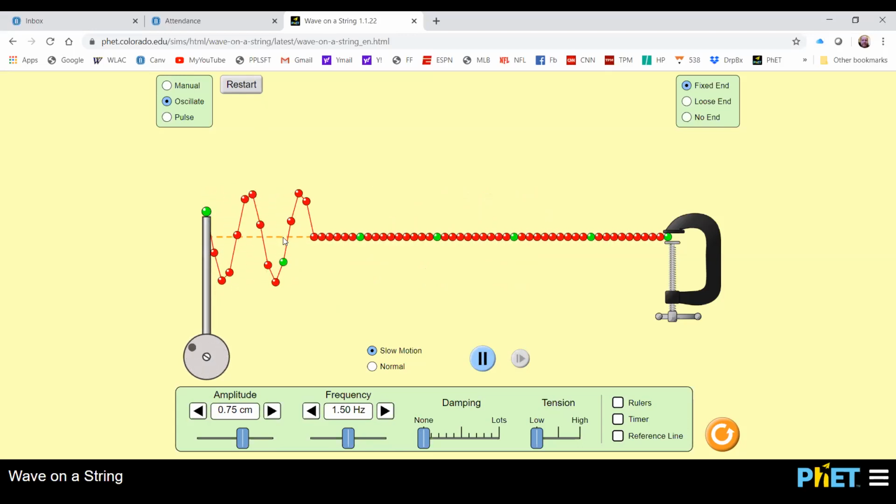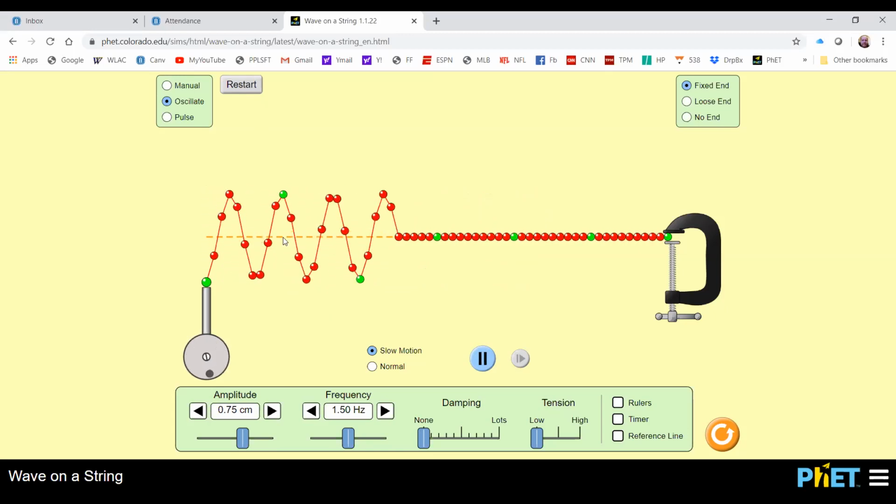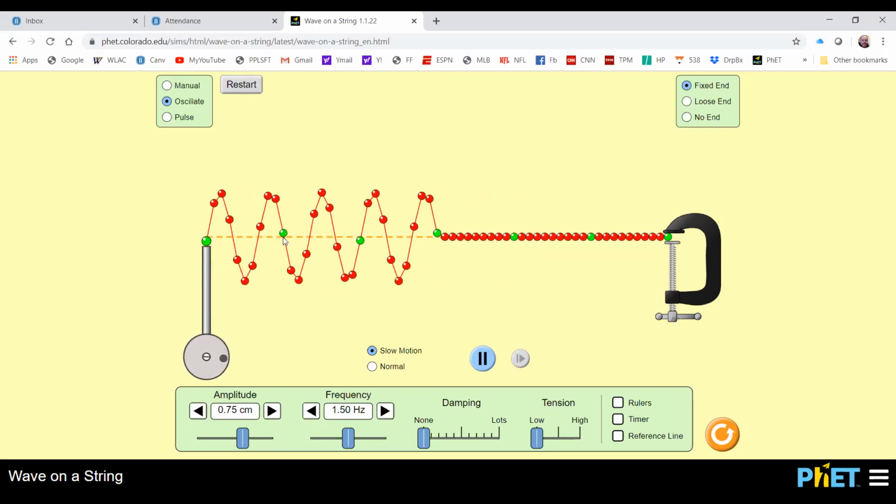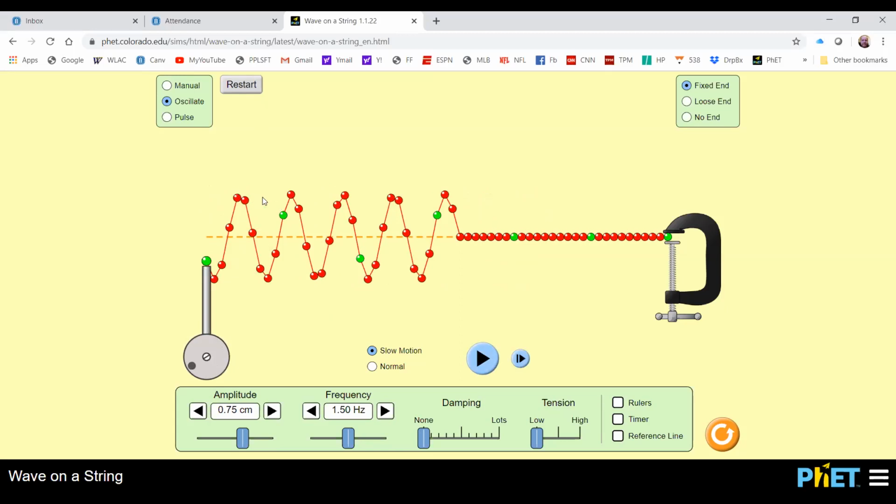So one wave peak now, a second one, and a third one, and a fourth one, etc. These are wave peaks that pass a given point with a certain frequency. So the frequency is how many wave peaks per second pass, which is why it's in 1/seconds. The wavelength is just the distance from one peak to the next, and the speed would be the speed with which it travels through the string.